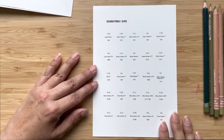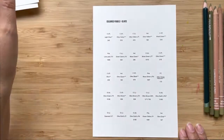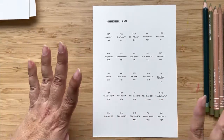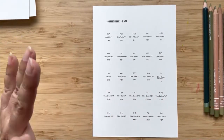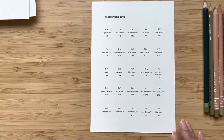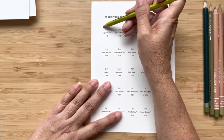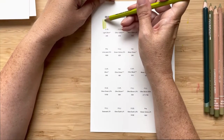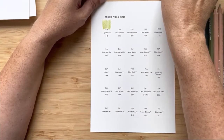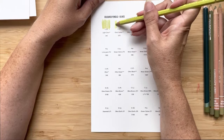Okay, so now we're moving on to the olives. And once again, some of these you may think should have been in the other categories, but this is just my opinion, how I look at them when I'm making decisions about my palettes and things like that. So we're going to start with a Pablo in light olive. Another Pablo in olive yellow.